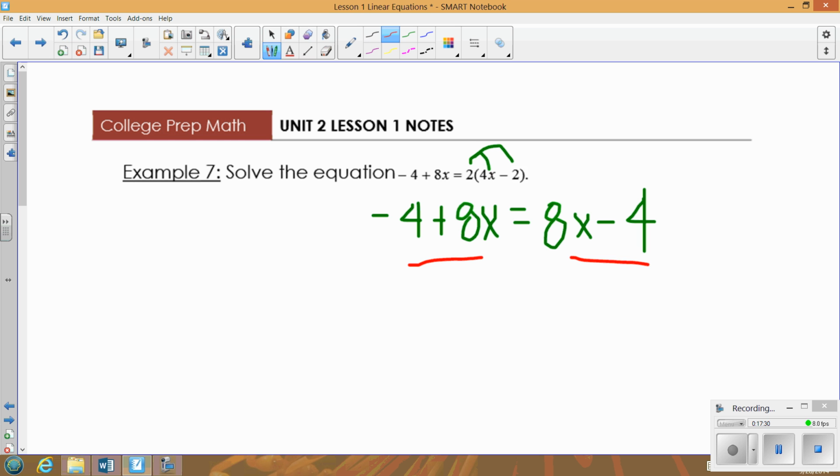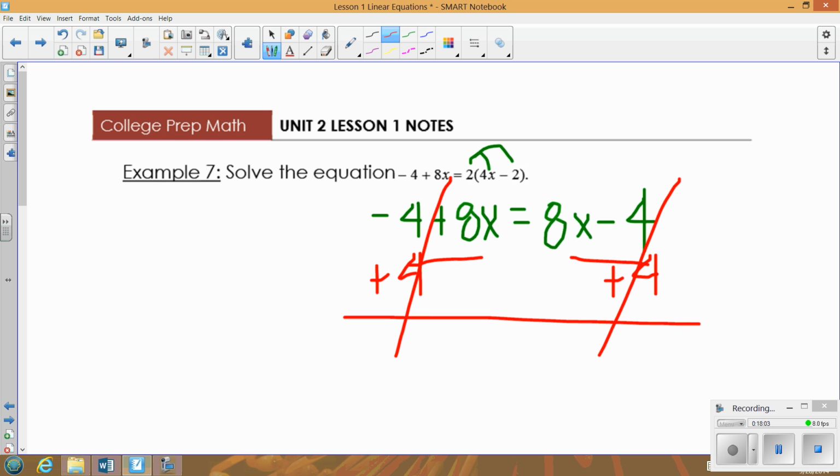So since I have the exact same expressions, the only thing that they really did was they used commutative property. Negative 4 plus 8x, well, it's addition, so you can change the order. 8x plus negative 4. So since I used commutative property here, I have two expressions that are exactly the same, which means for all real numbers, you can plug any number in for x, and this is going to be a true statement. Now, what if you didn't catch it right away? Well, you could start solving.